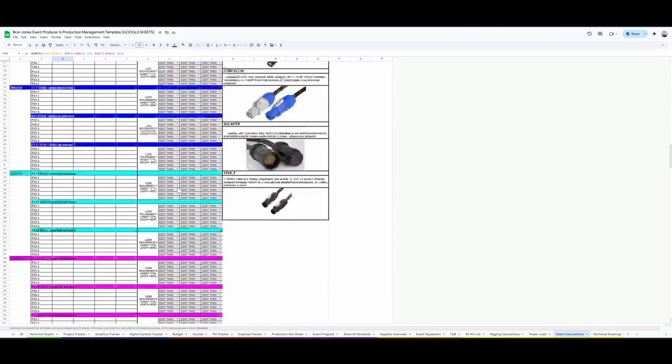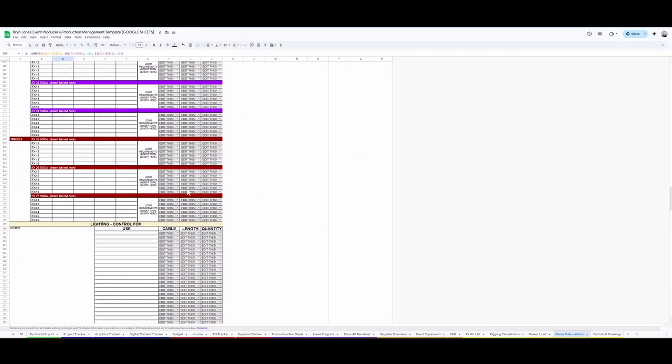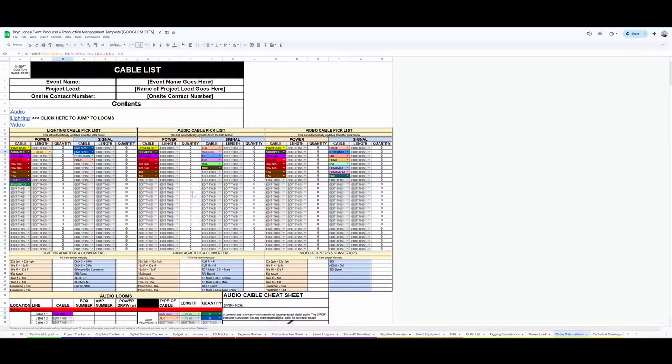So when you've finished all of your lighting looms and you've done them for all your different truss lines and everything like that, and obviously this is more helpful for people who are working in touring because it's a lot more complex in their bigger shows, it will tell you exactly how many lengths of socket pecs you will need for your event. You can send this directly straight to your lighting supplier, audio supplier, video supplier, and this is very, very helpful and saves so much time. Obviously, if you have multiple different lengths of socket pecs, like a 30 meter and a 20 meter, you put socket pecs and then 20 meters.